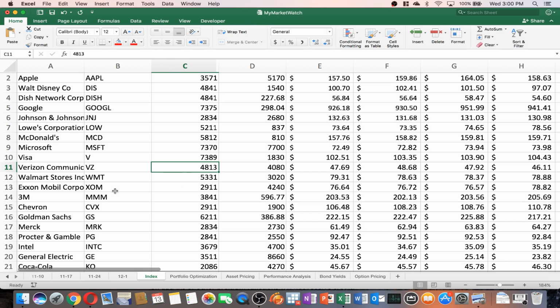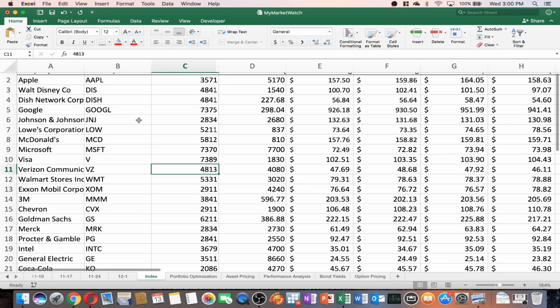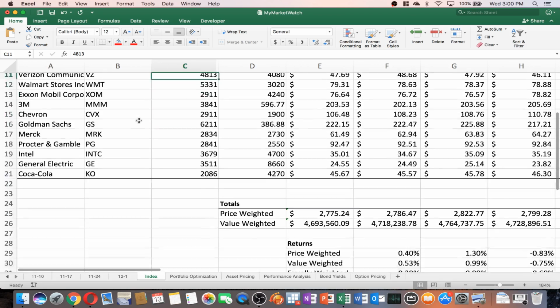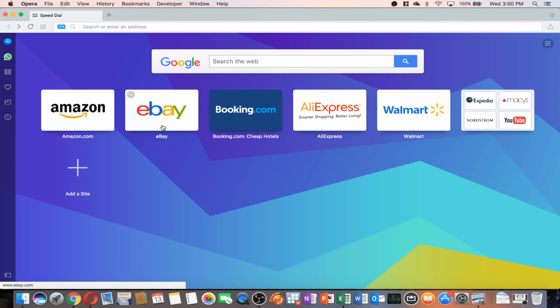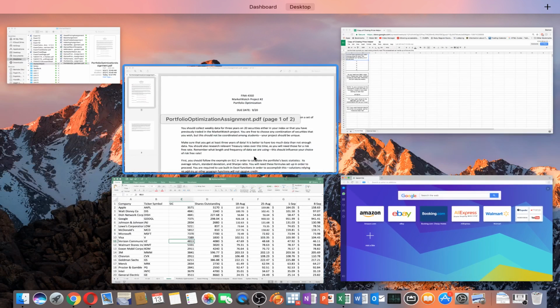You may also refer to your trading activity, your tracking. I'm just going to use the index. That way it minimizes the flipping back and forth. So we'll need those. We'll also need Google at some point, so I'm just going to Google that in a blank tab here when we get to that point.